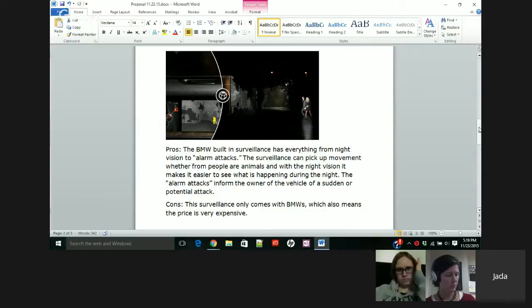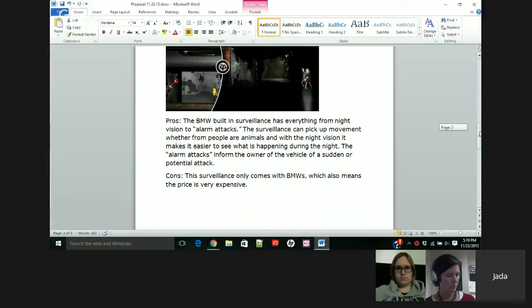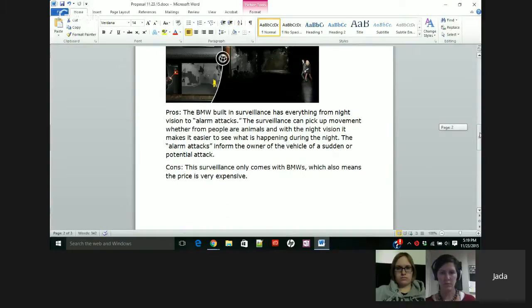The alarm attack was something I thought was really cool. The con for this was that it only comes with BMWs, so it was very expensive. So I wanted to open my app for anyone to use for their car.